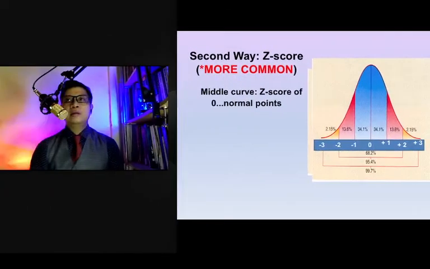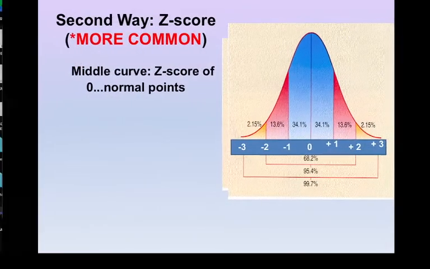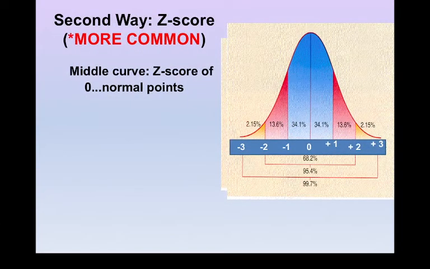Now, another way na pwede natin gamitin para mahanap nasaan sa normal curve ang isang raw score is the z-score system. In fact, I would say the z-score system is more commonly used in test development compared to purely standard deviation method. Halos lahat ng standardized psychological test, ang ginagamit talaga ay yung z-score. Medyo mag-iiba yung takbo ng storya kapag z-score. As you can see in the picture, the middle of the curve becomes 0. Sa standard deviation method, middle of the curve is the mean. Dito, hindi natin nahanapin yung mean.